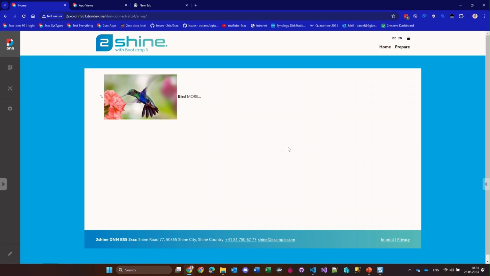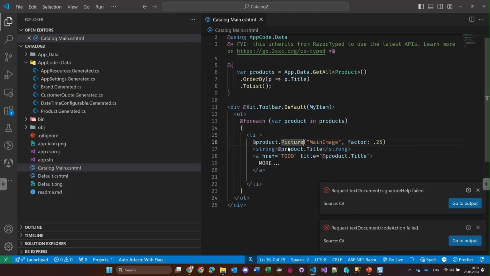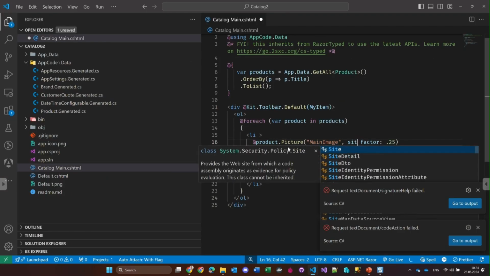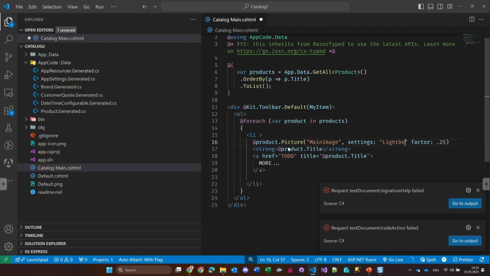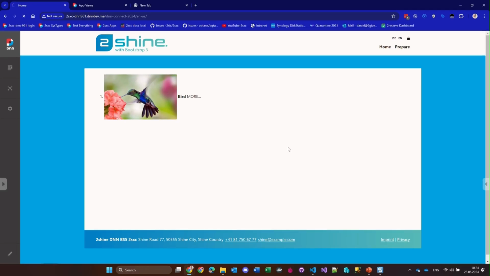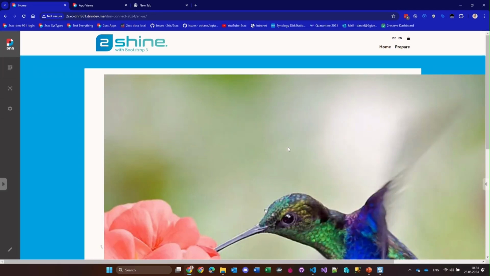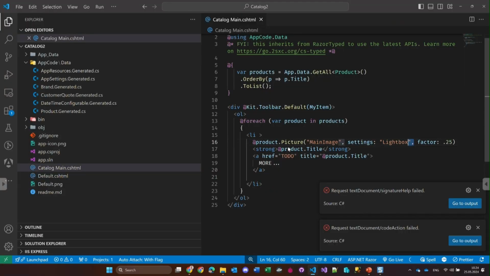It's of the expected 100% width of the current resize settings, which by default are content, but there's also a lightbox setting. So I could also do, just for understanding, I do think we have the time, I could also say settings, lightbox, and now it would take a much larger base size and do 25% of what the lightbox is, right? So there's a few different presets. You can make your own. There's a square one, etc.